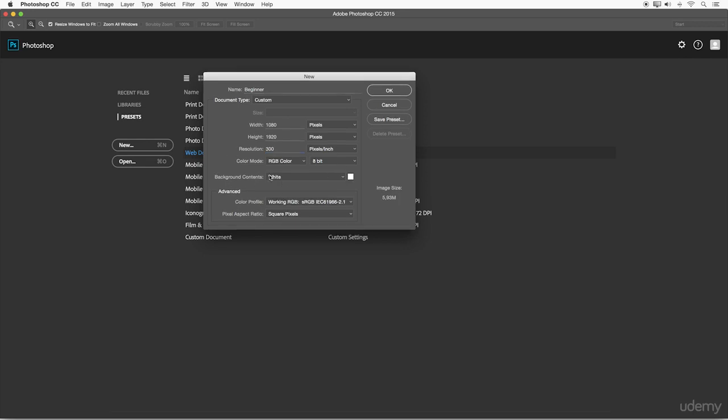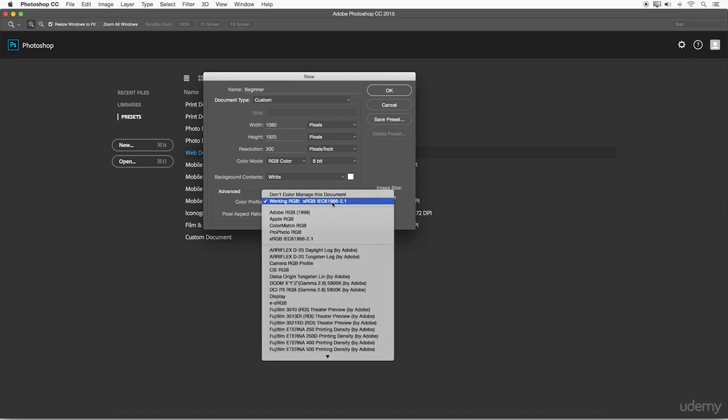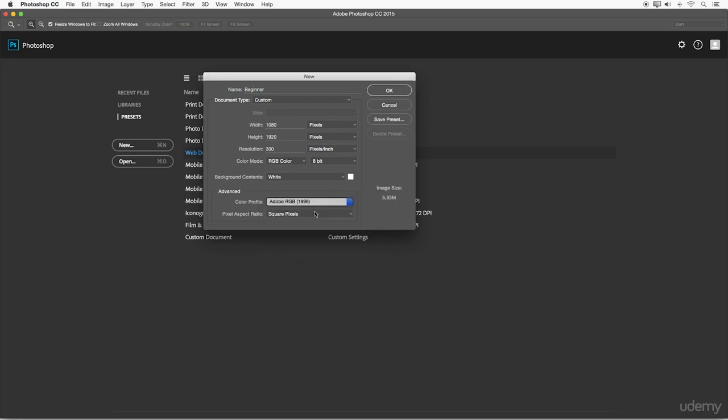Okay, then we're going to head over to the advanced stage here, which is the color profiles. So currently we have selected again the working RGB, which is sRGB plus this color code at the back. So if you're working a lot with Bridge and Photoshop, then I would suggest going right away over to Adobe RGB 1998. If you're working a lot in Lightroom and then over to Photoshop, I would suggest going right away to ProPhoto RGB. So in my case, I'm going to work a lot in Bridge and then go over to Photoshop. So it's again Adobe RGB 1998. So that is set first of all. And then also in lesson 36, we're going to go more into depth in the color profiles.